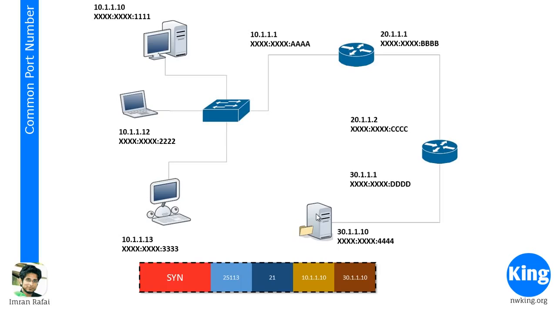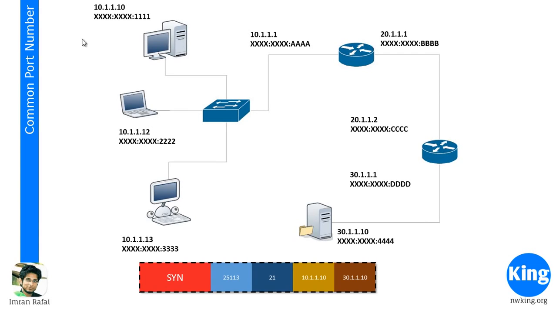What we need to understand is, one of the things that I want you guys to take from this video is to see how the data goes through the networks. So when this computer sees the source IP address and the destination IP address, it realizes one thing, that this IP address is not in this local network. Okay, one more thing that I haven't told is these are all /24 IP addresses. So if you look at /24 IP addresses, in one shot the computer realizes that 10.1.1.10 and 30.1.1.10 are not in the same network.